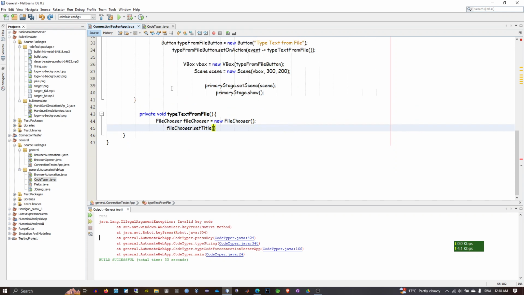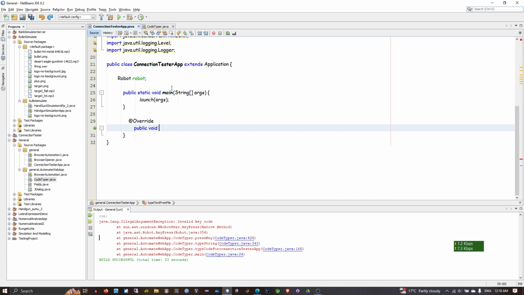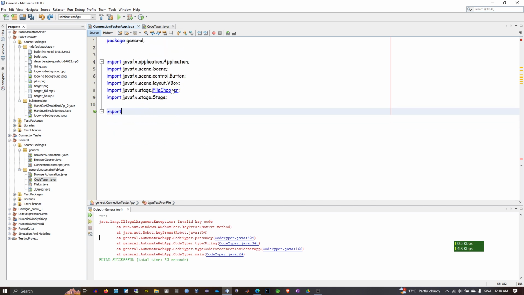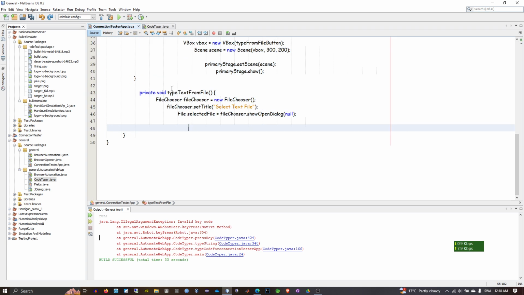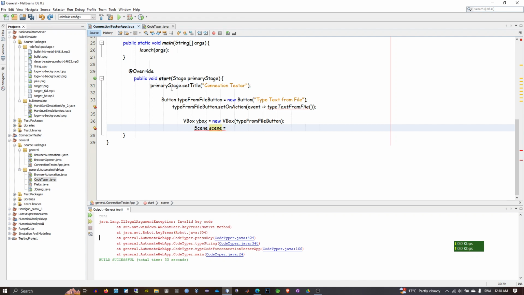So the objective of this video, our goal, is to showcase how the Java robot can be utilized to automate typing on a typing speed test website. Then we'll walk through the process of setting up a Java program that uses a robot class to interact with the web browser, opening a speed test website, simulating typing in the input field.